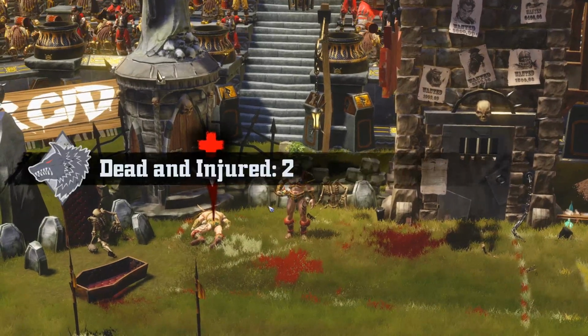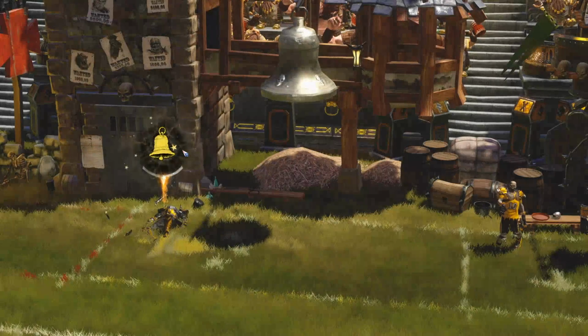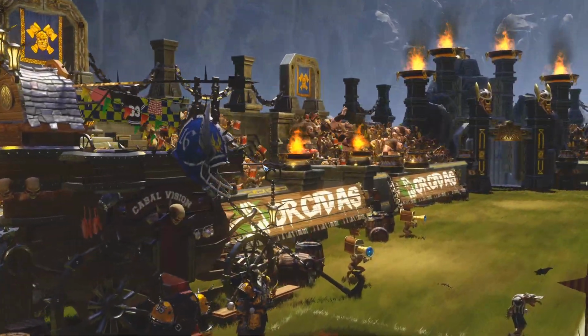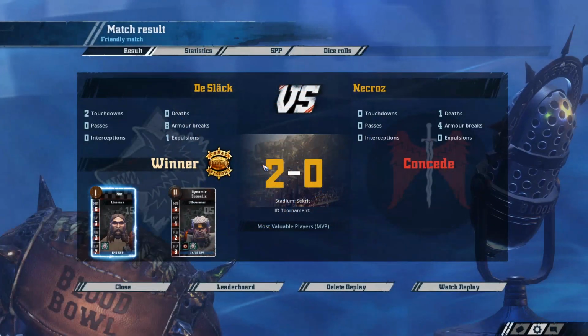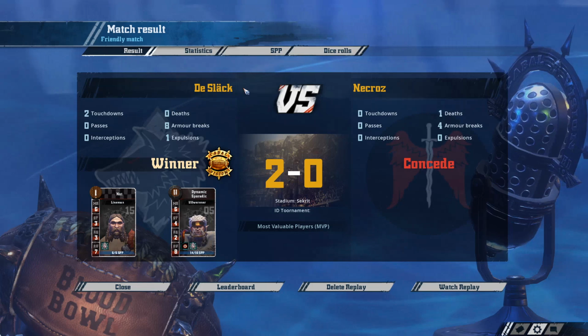So yeah, we have an injury on David and a sending off on Nat. We have managed to kill one of his zombies. His white stays out, so that's great. We're even on players again. And then he concedes. So yeah, must have not liked how that first half went.